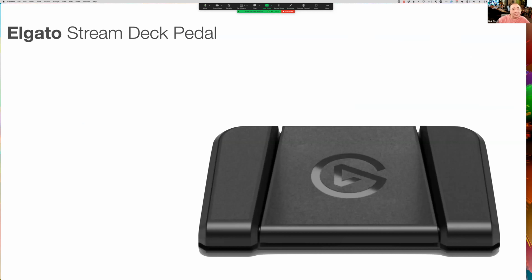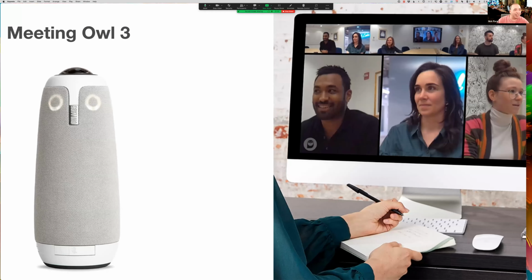If you're super into it, they also make a pedal which sits on the floor. And this is not something that you're going to carry from area to area. But if you're remote like I am today, I can use the pedal to turn my mic on or off, launch an app, or trigger another interaction. And you only have 3 keys, but you can trigger it. And what's nice is that I'm not fumbling around. I know where my foot is, and I can just hit that button. And again, it would trigger different things.